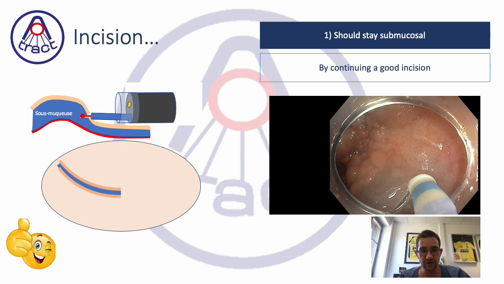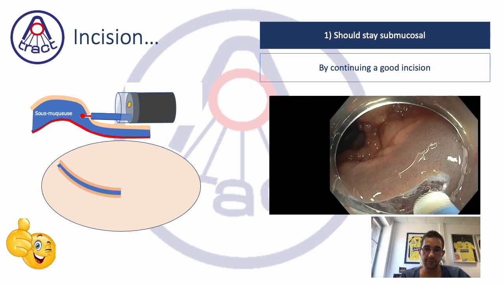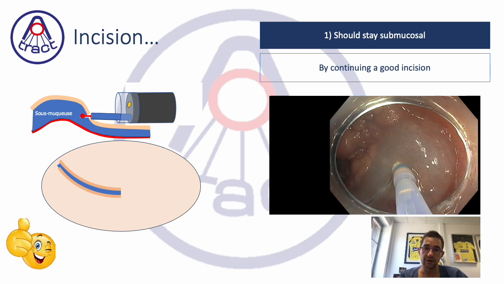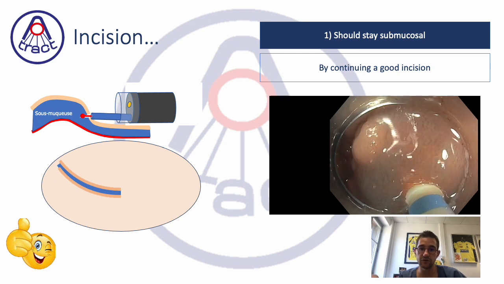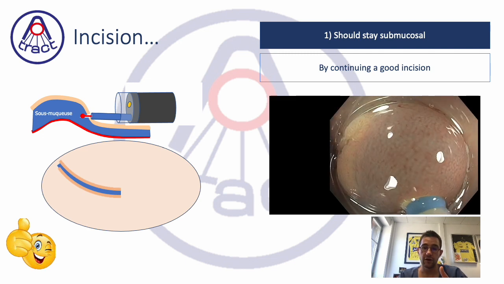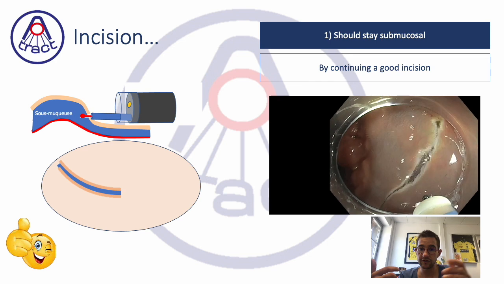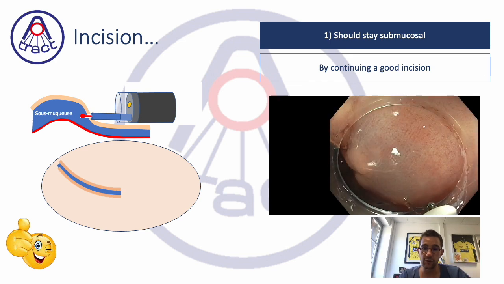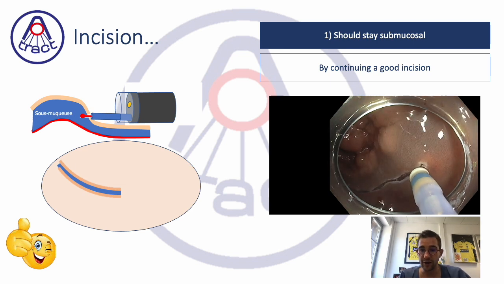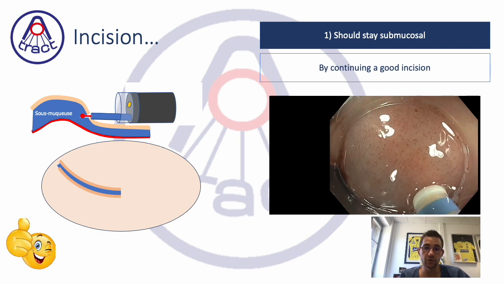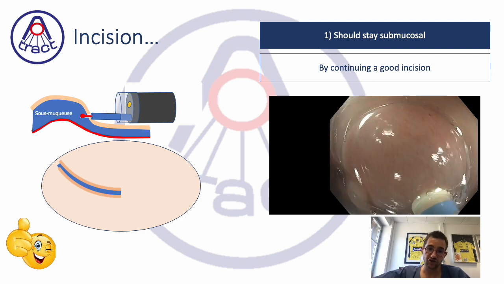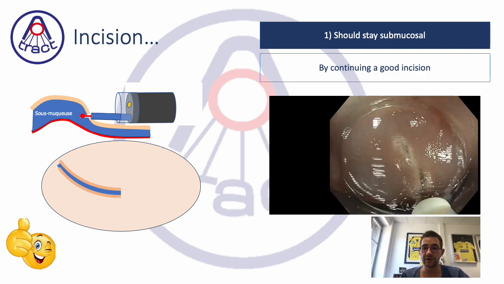Another way to have a good incision is to continue a good incision. I mean, if you have done one part, you go back to the edge of this incision and begin again, inject again, and begin again to do your incision, stop, inject again. In fact, you have a discontinuous incision, but staying at the same depth because you always use your previous incision to follow the shape of your incision. So it is also a good way. The small dot when you begin, and after, go back from every edge of your incision and continue to do it at the same depth.